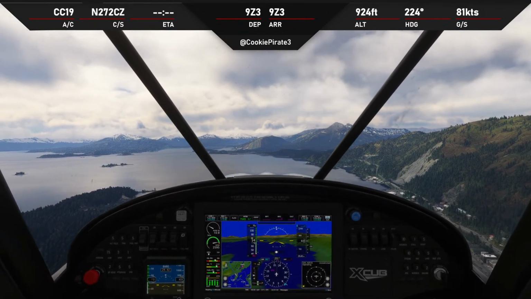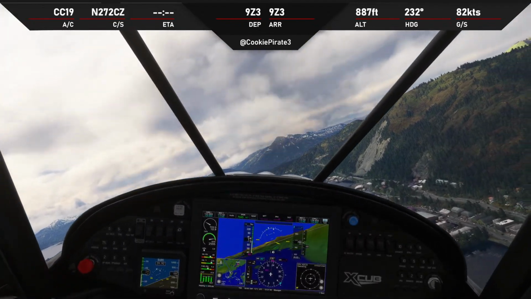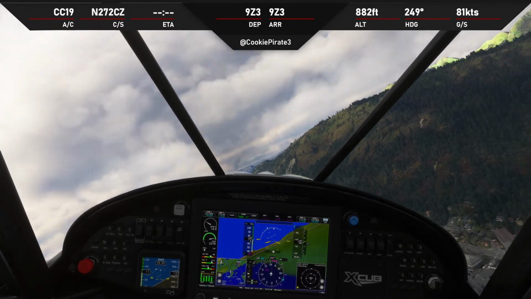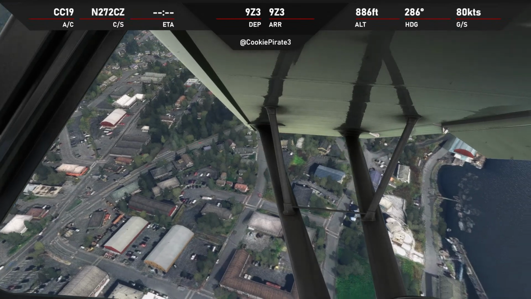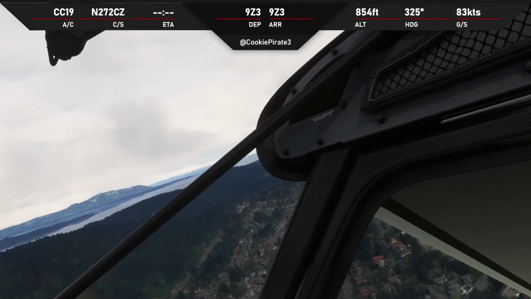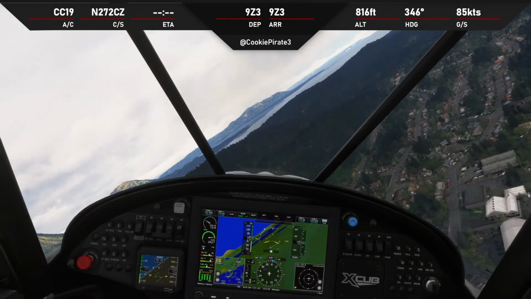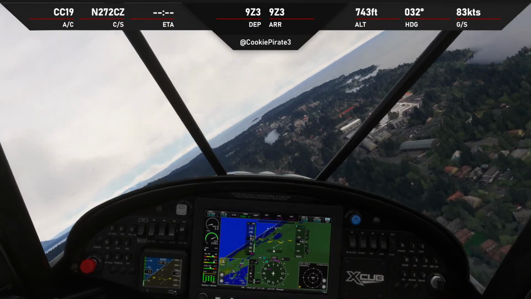Let the nose come down just a little bit here. We'll go ahead and turn. Nice tight 30-degree turn, usually what you should do. There's the lake. And we're looking pretty good. Let's get slowed back down.